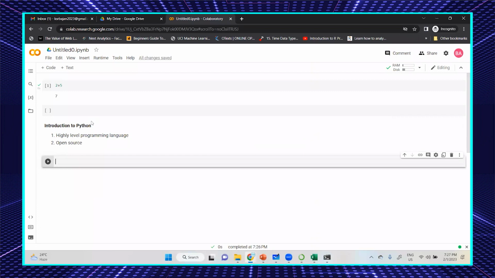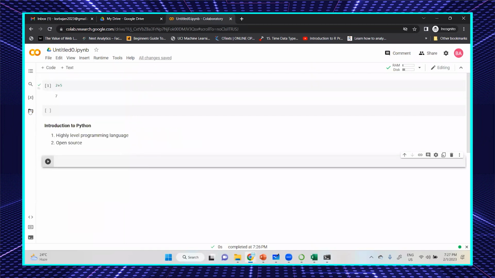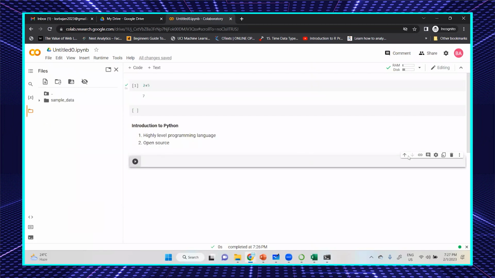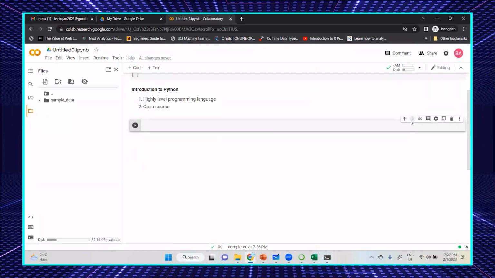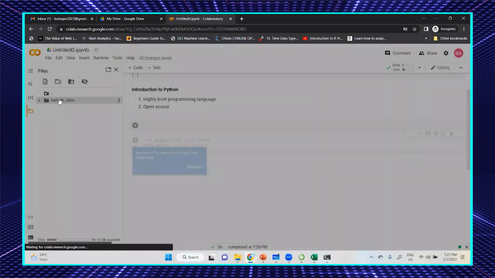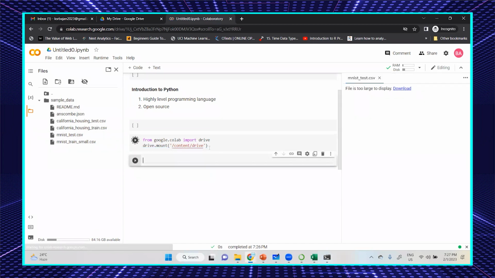Observe that the Jupyter Notebook and everything is the same. But here, one thing is files. Suppose you want to use files, whatever you can see, you can use the files. You can insert, delete, and use the up and down buttons. You can see some sample data also. These are some sample files.